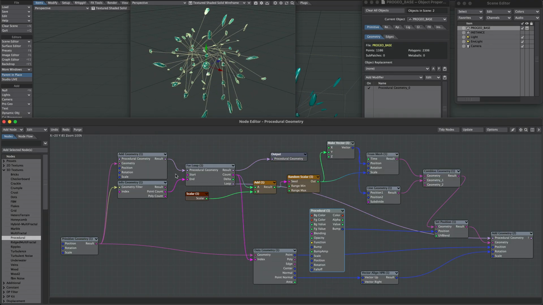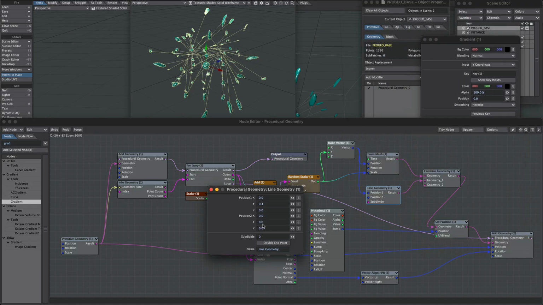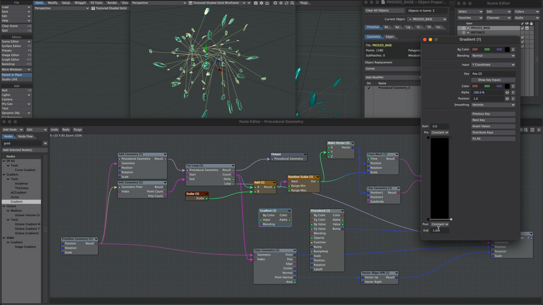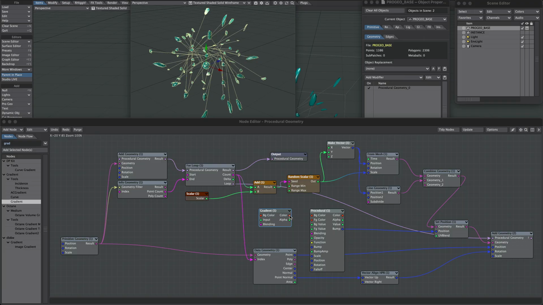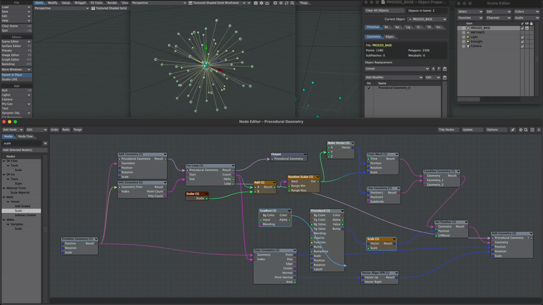Couple of things we need to do. Firstly, we need to add a little bit of fall off. So let me get a gradient to do this. Let's set this to Y because that's the direction of this line geometry. As you can see, put it at position 1 at 100%, which is white. And we can either take the color into the bump amplitude, or for something a little tidier, let's just take the bump into there and take the gradient into the scale.